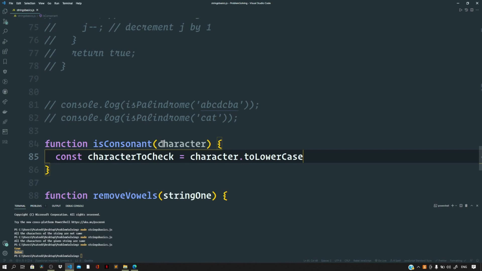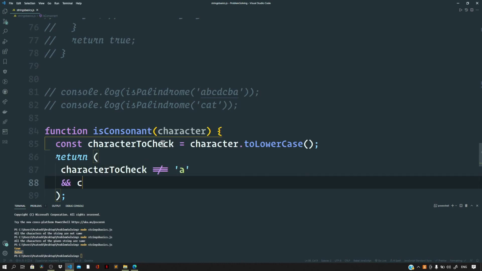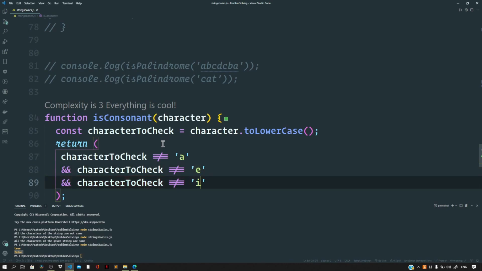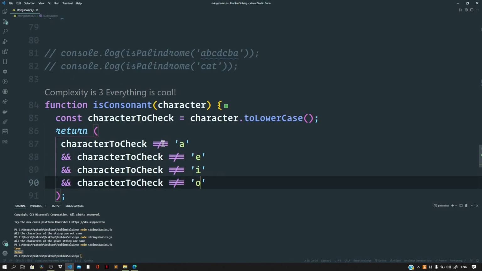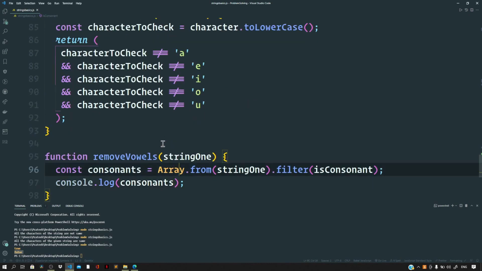So if the characterToCheck is not small a, and characterToCheck is not small e, and let me copy this, small i, small o, and small u. If the current character for which this isConsonant method gets called is not any of these characters, which are small a, small e, i, o, and u, then it is a consonant, right?